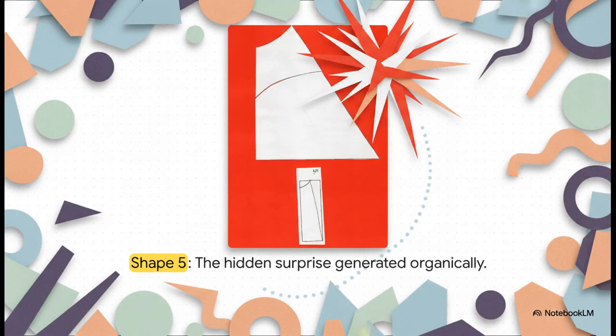Shape 5. This little piece was basically hiding in plain sight, tucked all the way away in the top right corner of the original square. It's bounded by the top edge, the right edge, that diagonal slice we made, and just a tiny, tiny sliver of a curve. I love this because it perfectly proves that allowing random intersections creates way more complex, unexpected beauty than you might initially plan for. The system literally generated a whole extra geometric shape totally organically.